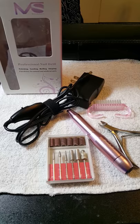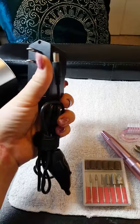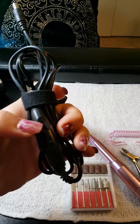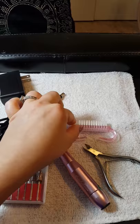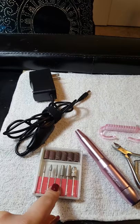It does come in this really cute package and it does tell you about it and about their company. It comes with an American plug that is 110 volt to 240, plugs right into your wall. This piece right here will plug into the handpiece itself. Located on the cord is your on and off switch along with your speed control. It comes with the handpiece itself, a pair of cuticle nippers, a nail brush, and then a little container of your drill bits.